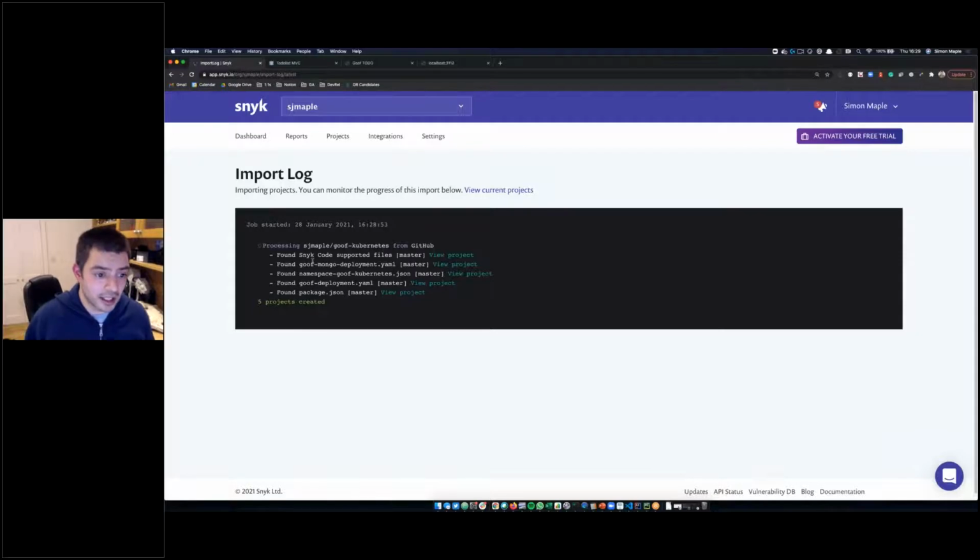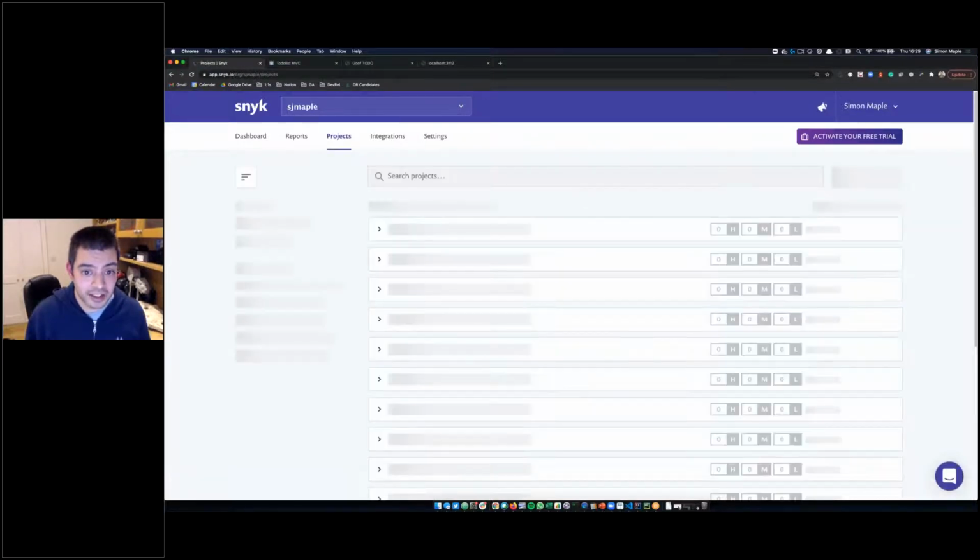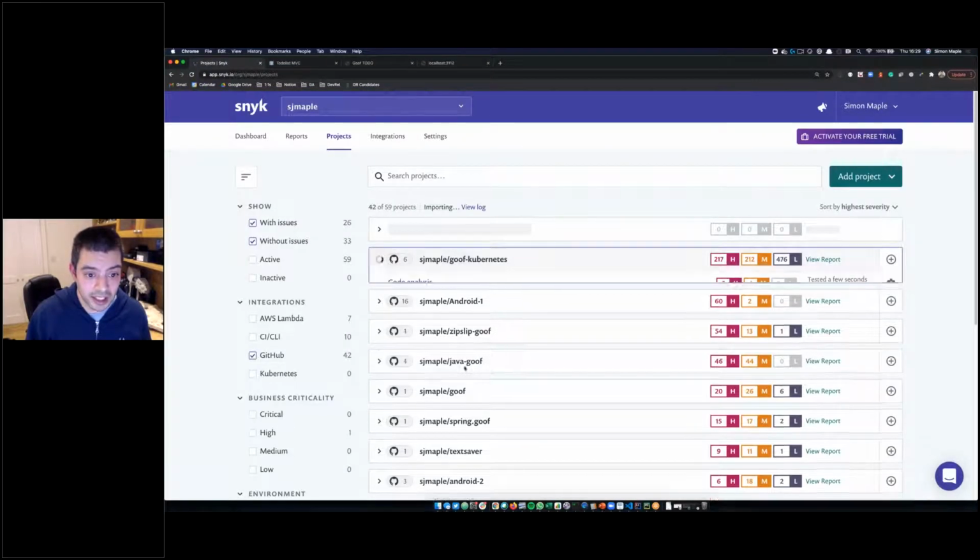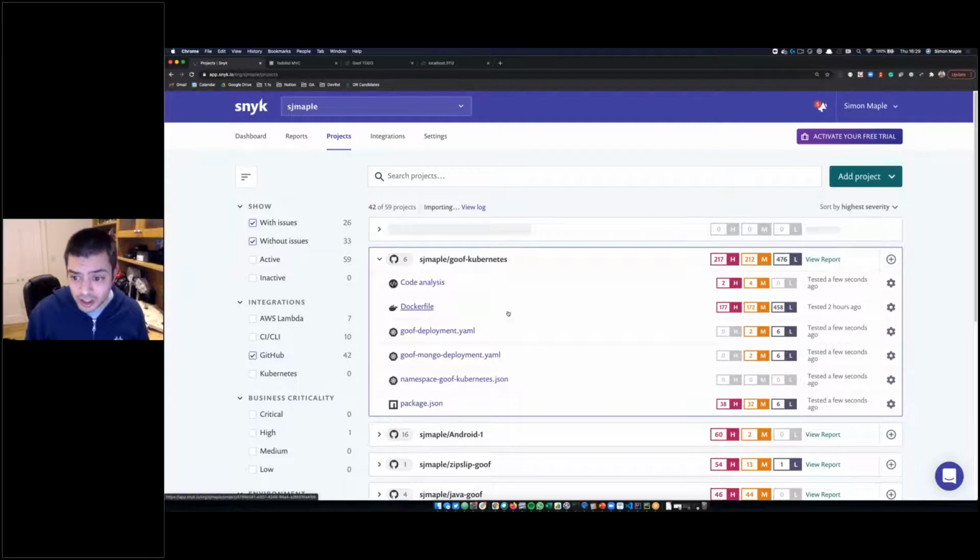You'll see I've got some artifacts for Snyk Code. I've got a number of config artifacts, YAML, JSON, YAML. I've got a package JSON, so this is my open source libraries. If I go back to my current projects, you'll see here I also have a Dockerfile. I can go through these now and start having a look at what is actually in my application and where vulnerabilities might exist.